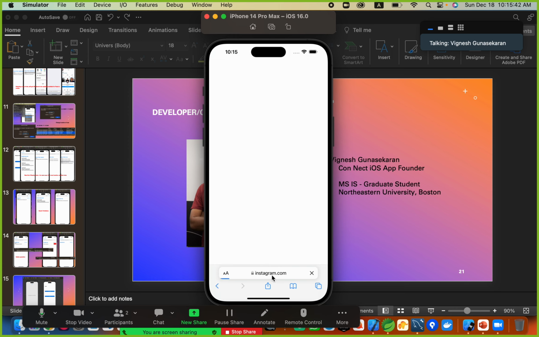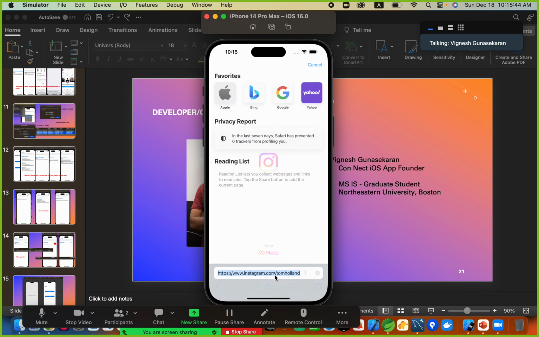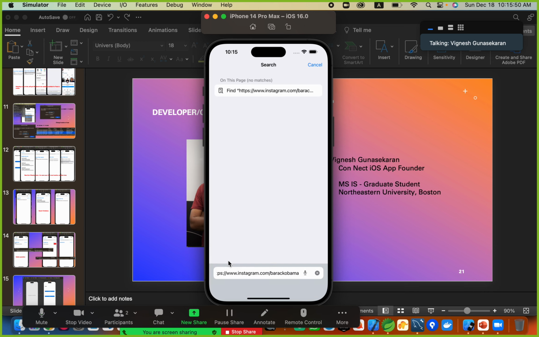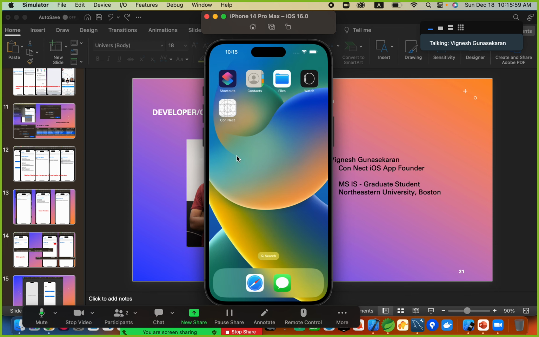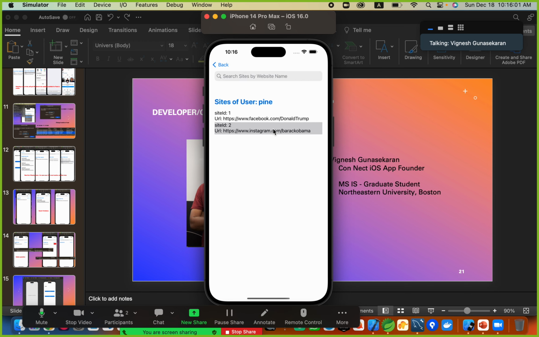I already had something. So yeah, if I just paste, I get the Barack Obama page. So the Barack Obama page comes from just clicking on this row. So that is the usage.